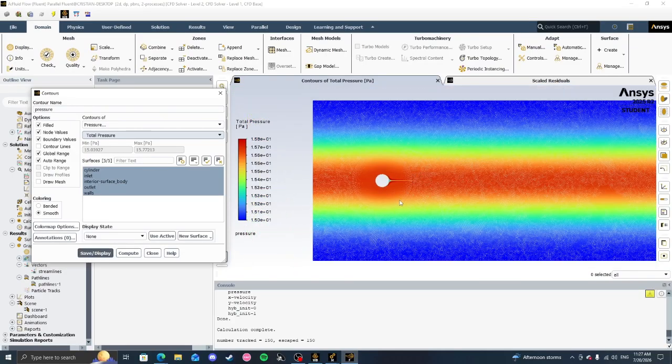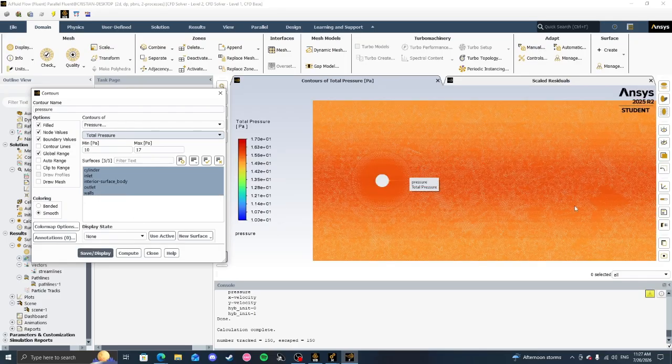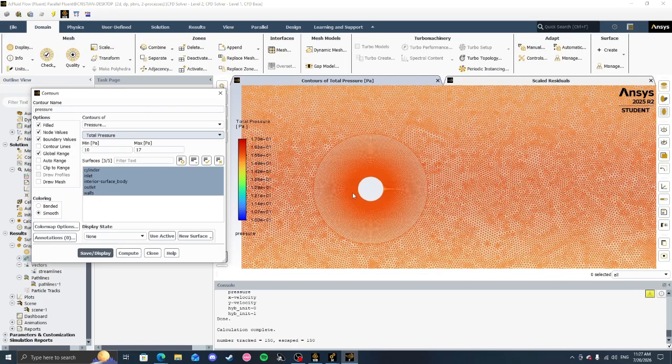Yes, so as you can see here, it seems like a lot of different colors, but you can just tell that the numbers are very close together, and these are all just numerical errors. So if you actually remove the auto range and type in your own range, from 10 to 17, and I save and display it, you can see that the total pressure remains roughly constant.